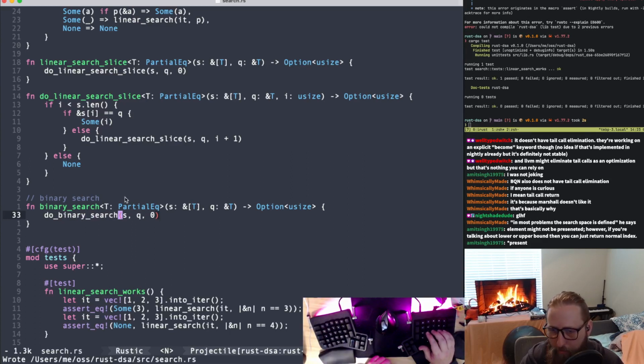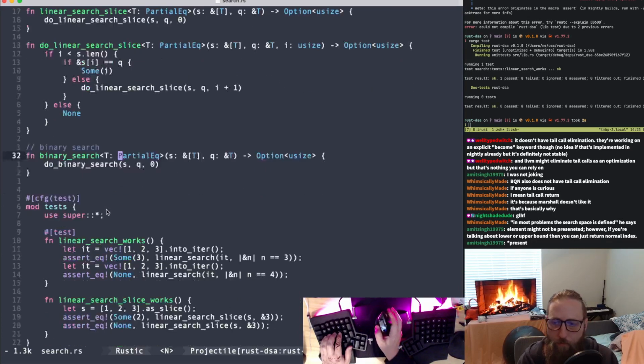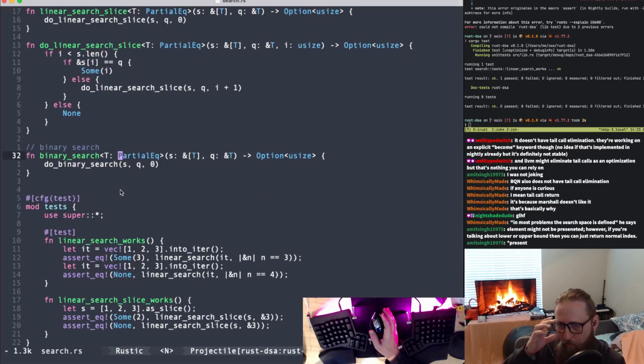So binary search returns an Option<usize>, and it takes a slice of T and the query. That looks good. The main thing that we have to do, of course, is choose our midpoint, which is going to just be half, and then recur down.